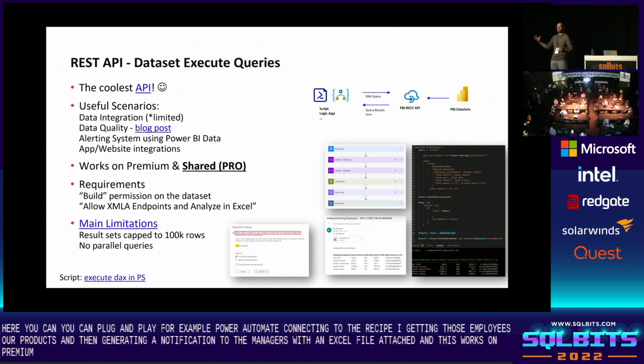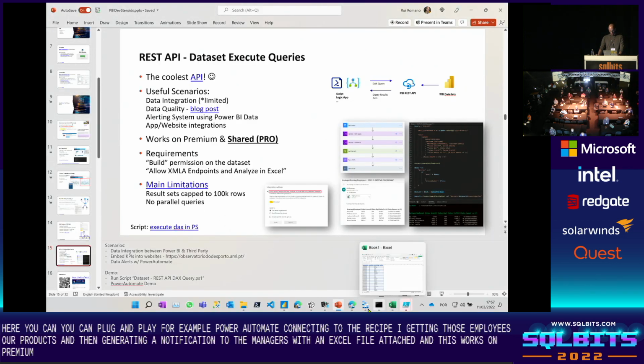So you can have a website where you use published web to show a report, and you can use the REST API to get the number that will show on the website in a more contextual way, data from the data set, without having to replicate it and go to the same database of your data set. And you can plot that data. So many ideas of things that you can do with this. I really like this. I will show you just a demo of that alerting system.